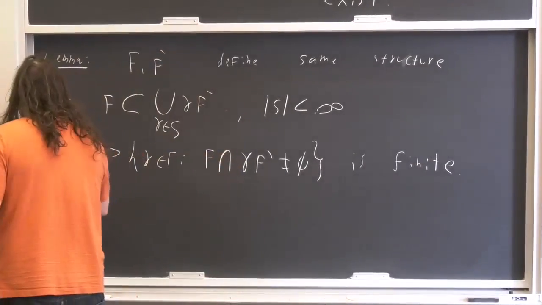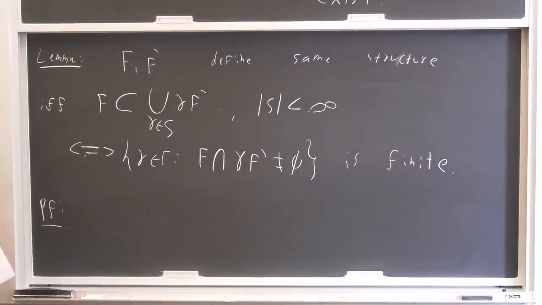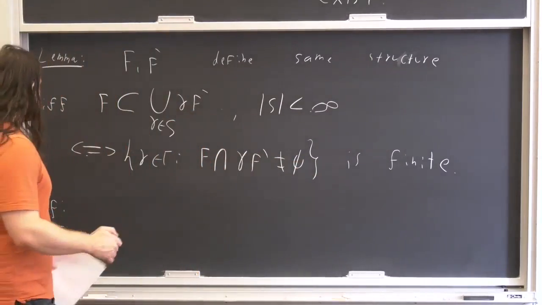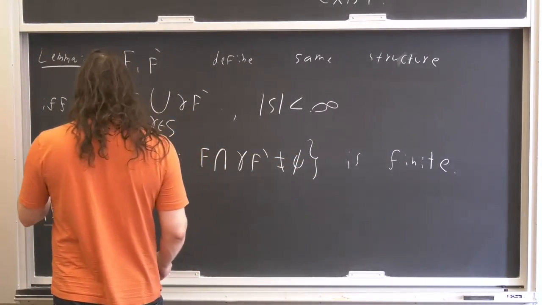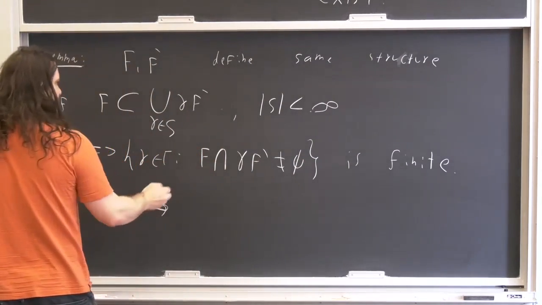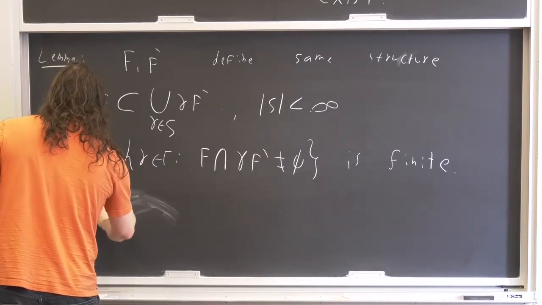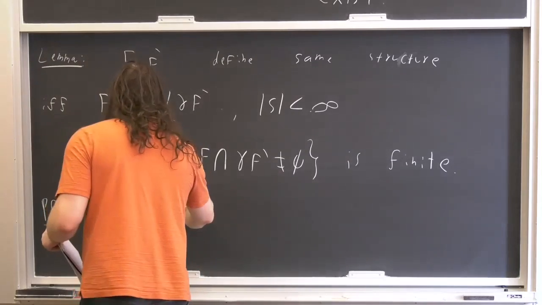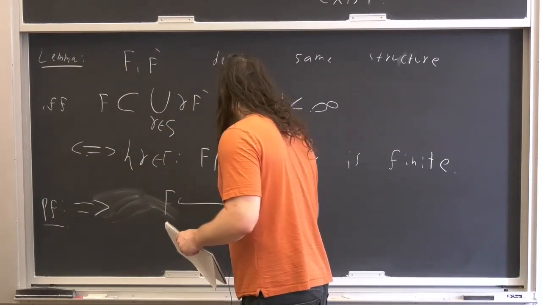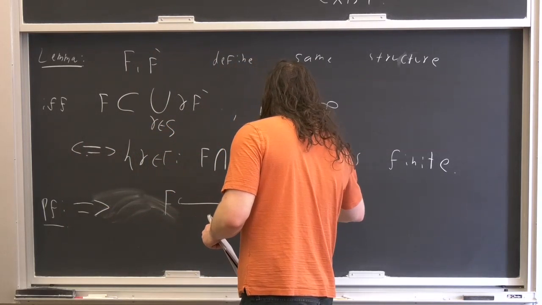So why is this true? Let me just give a sketch. Well, one direction is kind of easy. If this relationship is true, then you're fine. And the reason for that is the following diagram. Let's be a little more precise about this. So let's prove the forward direction. For the forward direction, we have the following diagram. We have F maps via inclusion to the union of these gamma F prime.